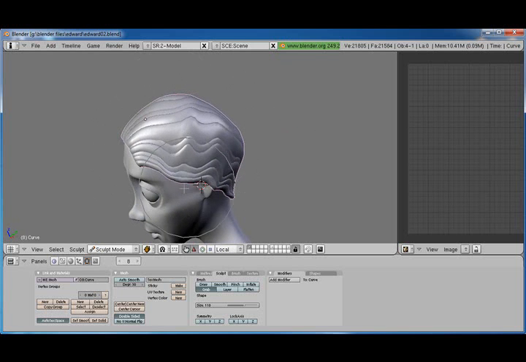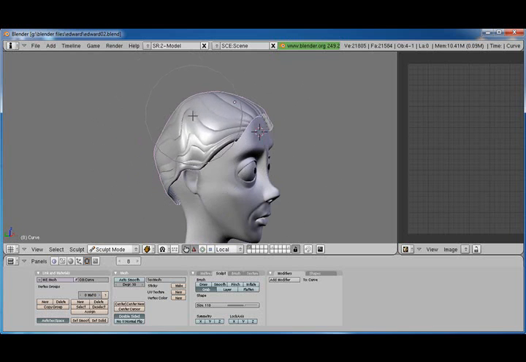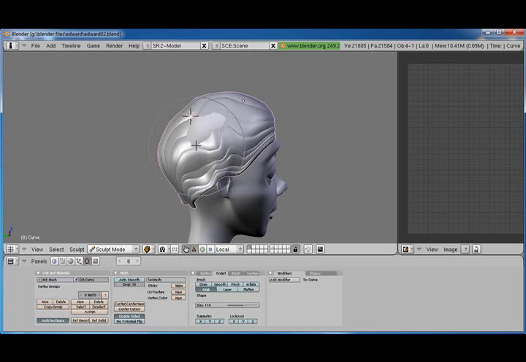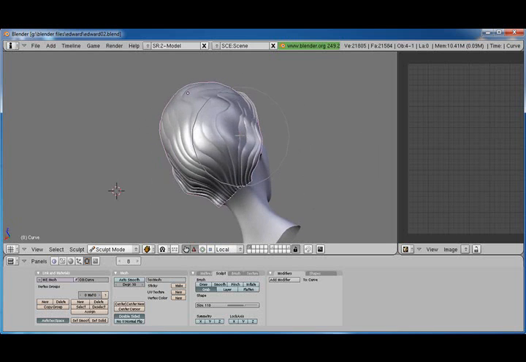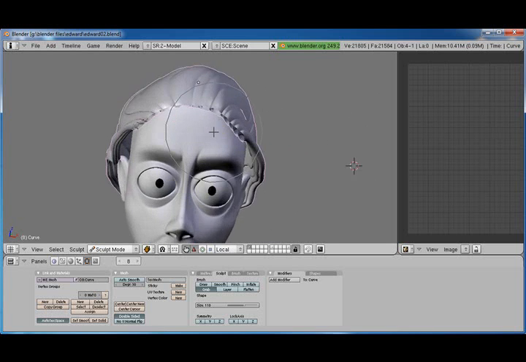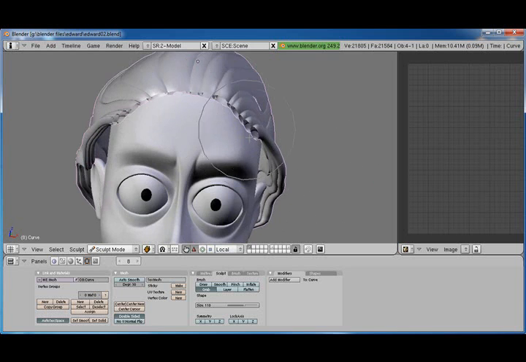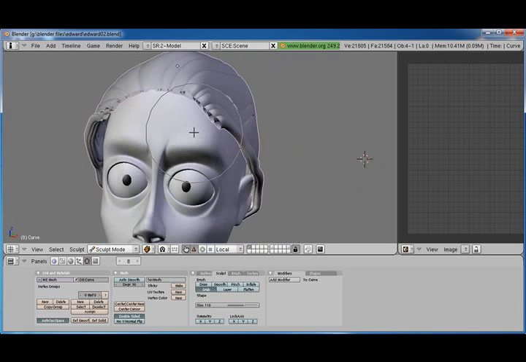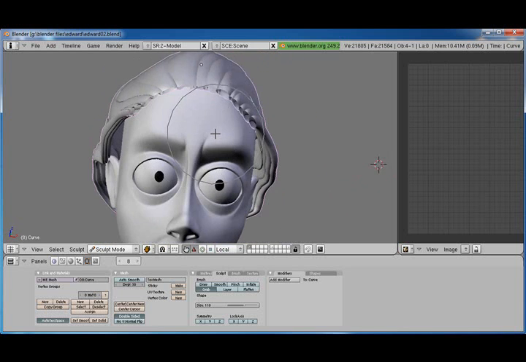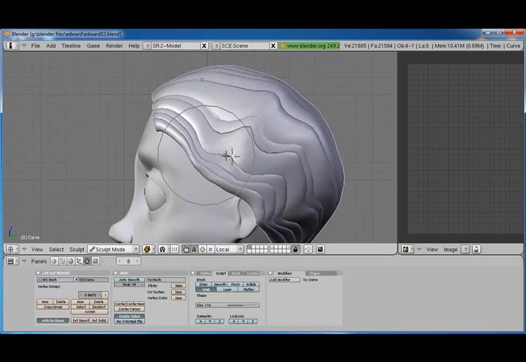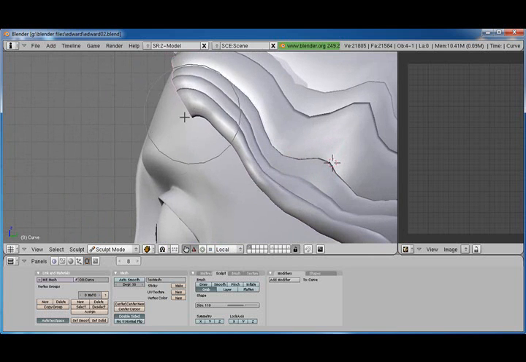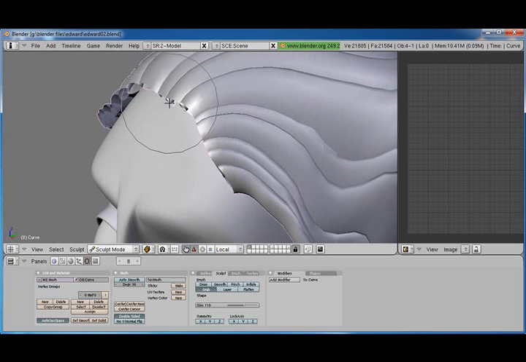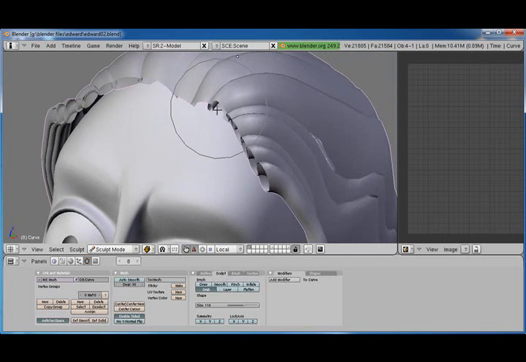Okay, so we got the basic mop of hair covering his head. Kind of keep playing with it until it's kind of lined up the way you want. Okay, and now you can see, oops, we can see the ends of the little tubes that we made. So we need to fix that. So let's try to go into side view. Or don't try, just go ahead and do it. And just kind of rotate around. And just kind of grab these ends.